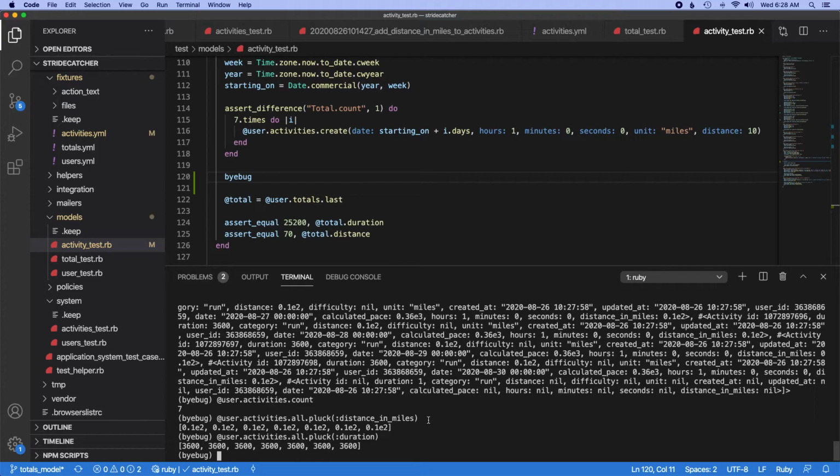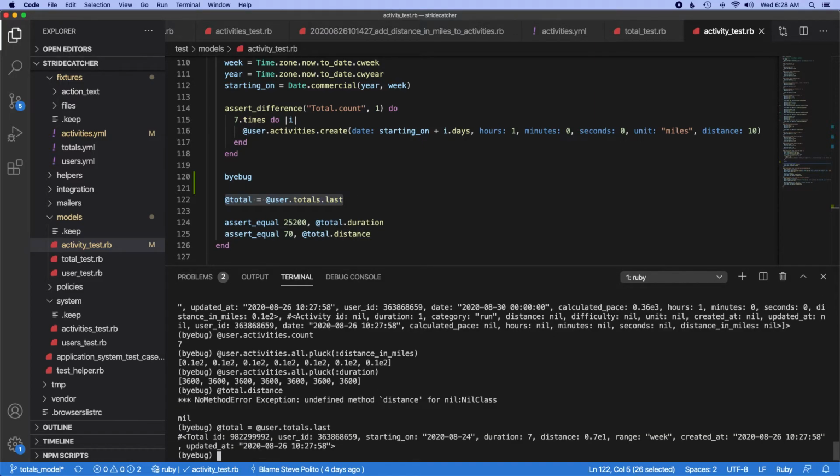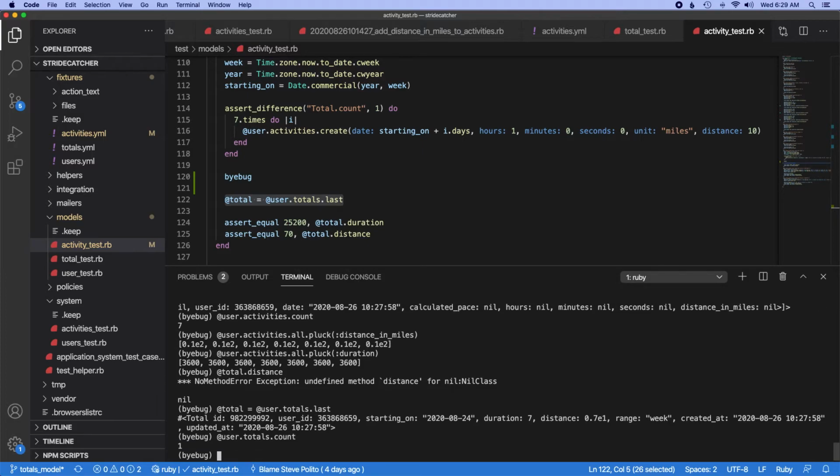Now what does total equal? Total.distance. Oh, we haven't gotten to that part yet. So let's see here. I want to make sure there's only one total being created. Okay, so that's good.